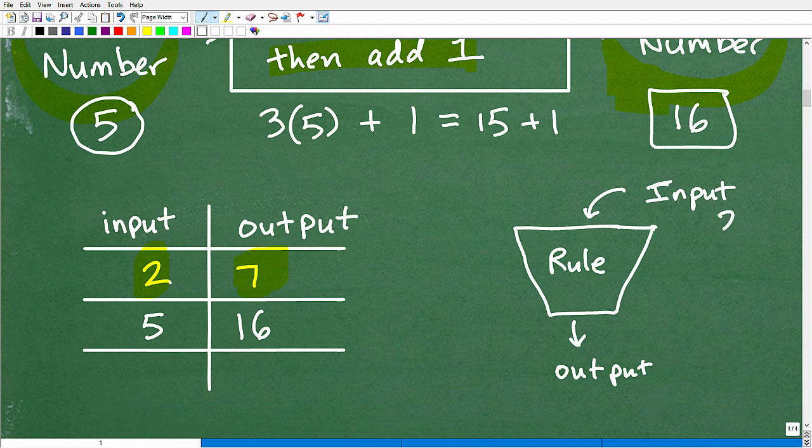Okay. And then let's say I plugged in a five, all right, threw it into this machine. Yeah. The rule did what it was going to do and out came a 16. No problem. So here's the thing. So when I plugged in a two, I got a seven. So let's say I had like a whole bunch of numbers over here and I had like two, three, five. Ooh, here's another two. So when I plugged in this two, I got a seven. I plugged into five, I got a 16.